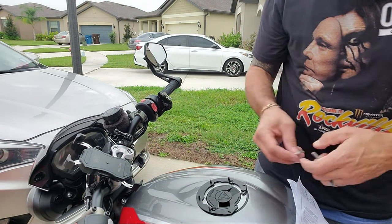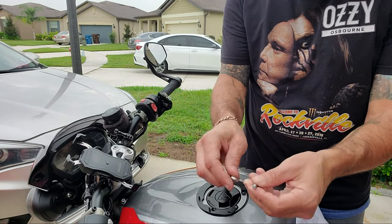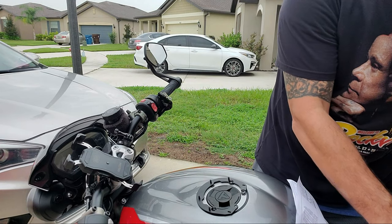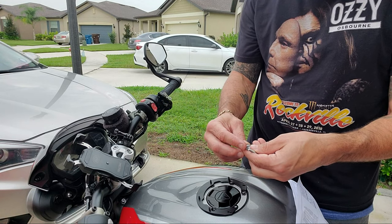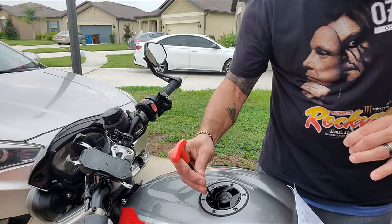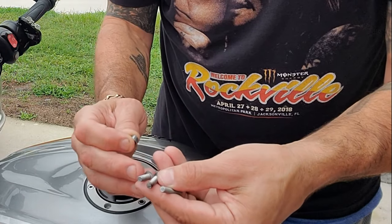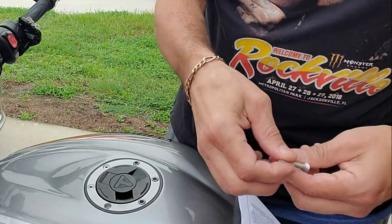If you're looking at these bolts, there's some longer ones they give you. The ones you have are like a cap screw kind of thing, and this one is tapered. It's a little bit longer, the threads are a little bit longer. There's several sizes in here, but what we need to look at, when we take this out, we got our threads here plus this piece. What size is going to fit? And I'm not really sure.